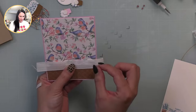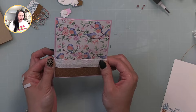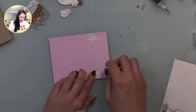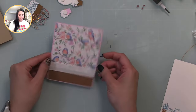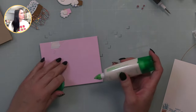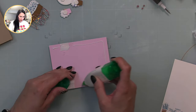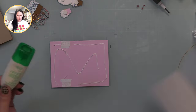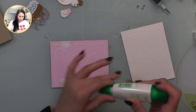I think this might be the frayed ribbon, only because the ends are fraying. Either way, it's retiring, so if you like it, get it. It's got a really cute pattern on it. I don't know if herringbone is the right name for the pattern. I don't know that there is a white, well, there is a white ribbon in the new catalog. It's white and pink. It's like a combo pack. Okay, let's glue the inside and the card mat down.